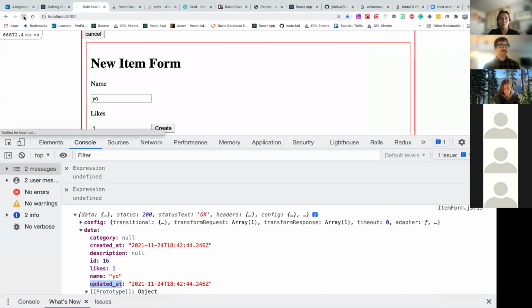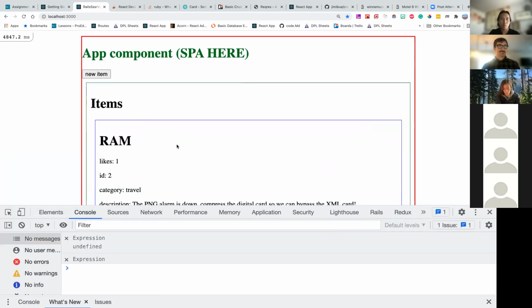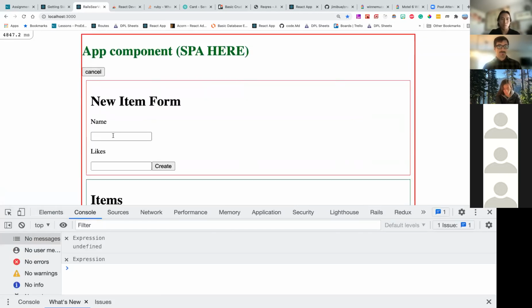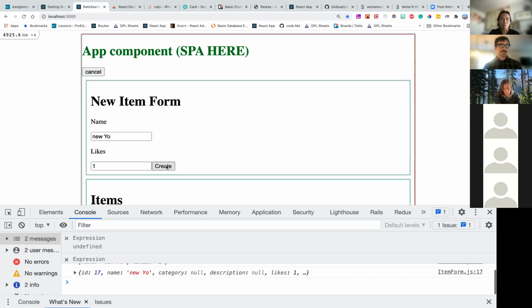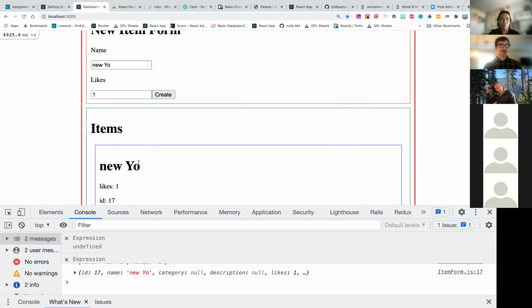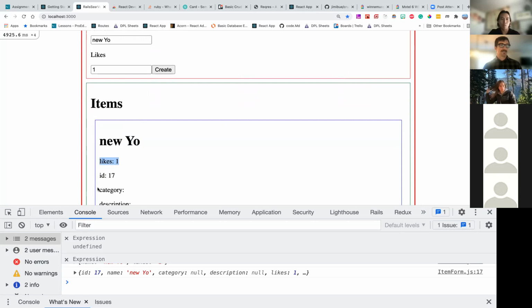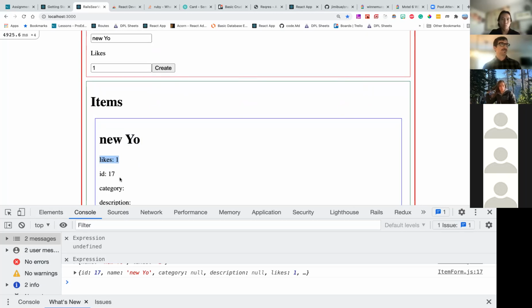Let's refresh. We're going to do a new item. New yo. Let's create. There's one, and there it is. It's in my UI.